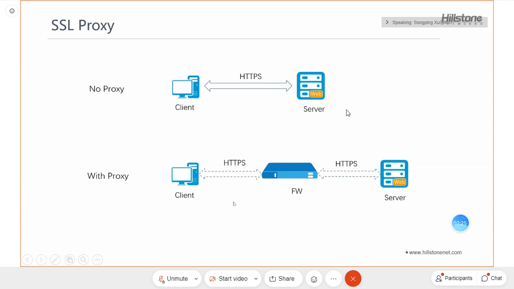For the client side, the firewall will act as a server to reply to the request. And for the server side, the firewall will act as a client to request the service.